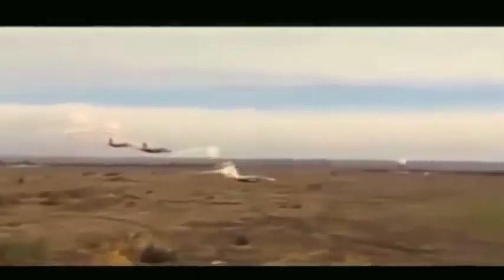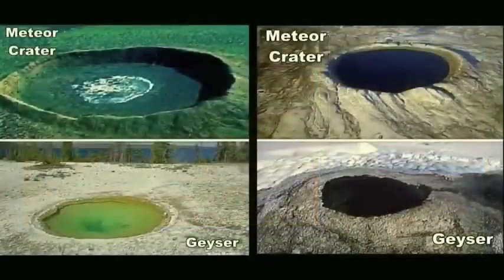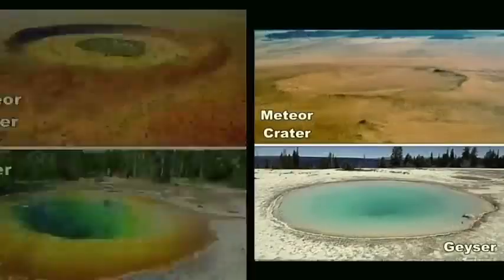Asteroids and meteors. So we all see this. They all come in at this angle. This is a shot of asteroids coming in, but this is a shot somebody got of them testing some weapons out in Arizona, right? And they're shooting these weapons really low to the ground while they're testing so nobody can see it, but somebody got this video, and if you compare it to what these things are, it looks exactly the same. So, I don't know how meteors that come in this way create perfect round craters like these, right? But if you compare these craters to geysers, I don't know, they look kind of the same to me. These are geysers, those are meteors, makes no sense.